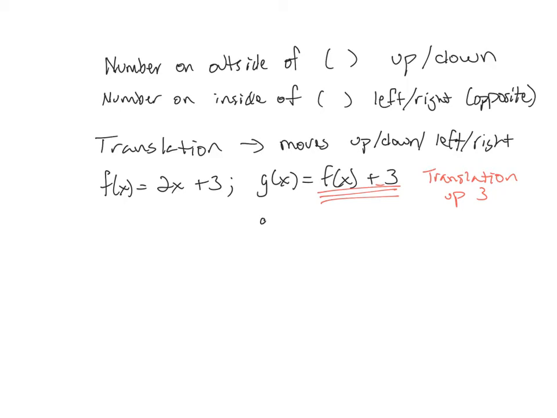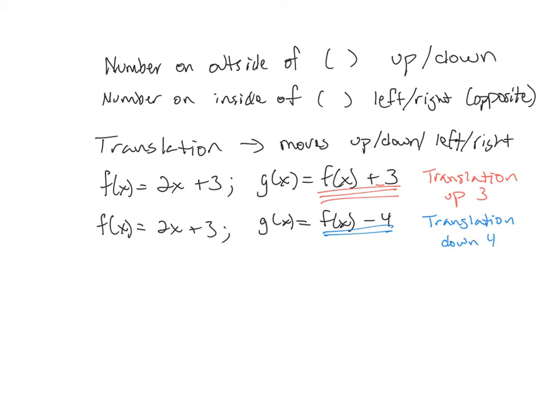Okay, if I had one that said f of x minus 4. Okay, this is the important part. I didn't even write anything over here. I don't even care. I'll write the same thing just so that, because that's the way the problems will look. But I don't even need to look at this. I just need to look at that part. Okay, parentheses on the outside. I'm going to move it up or down. Translation down 4. Okay.